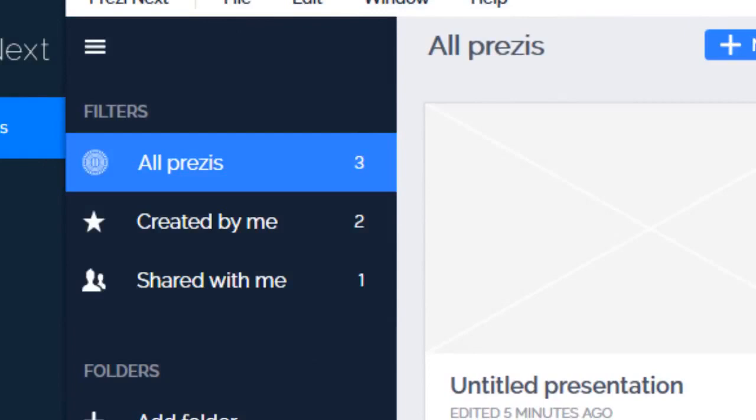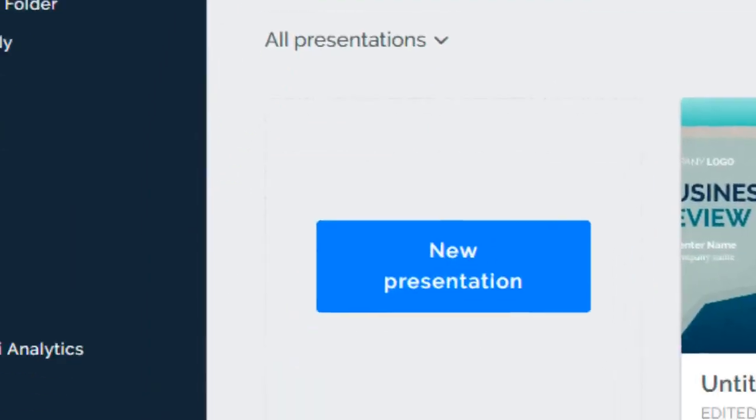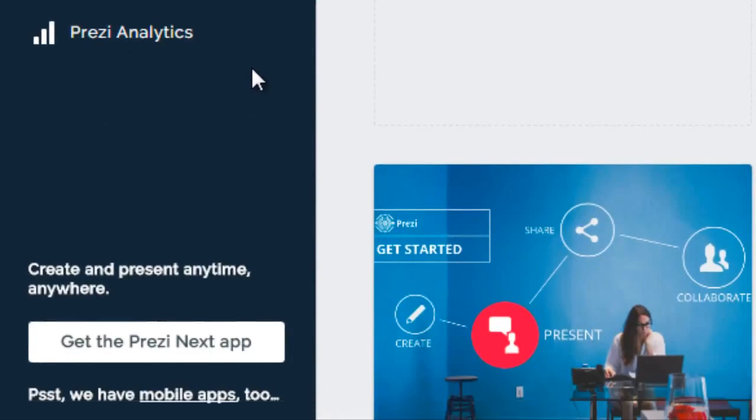You will also notice that they have mobile apps too. So it really depends on your preference. Some people, depending who they are, may want to edit on Windows, may want to edit on the browser, or even may want to edit on the mobile app. So what it comes down to is it's not that something is better than the other, it's just a matter of preference. Which route do you want to take?